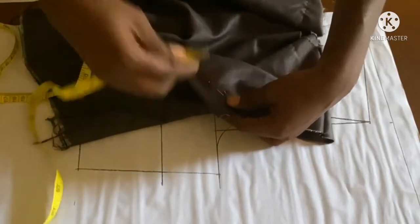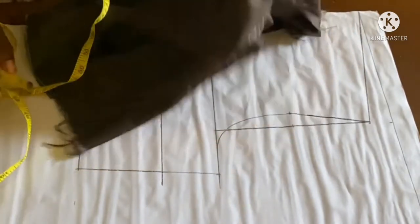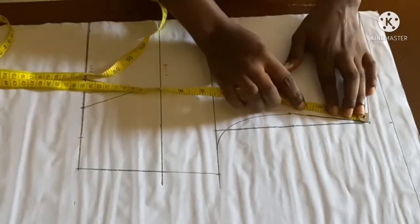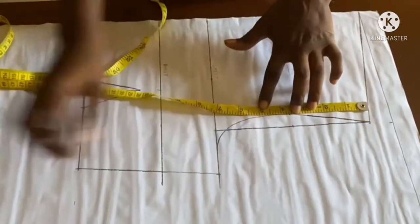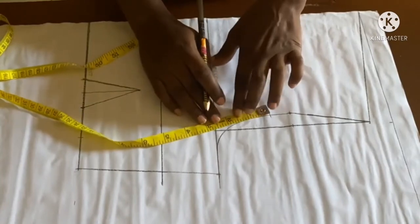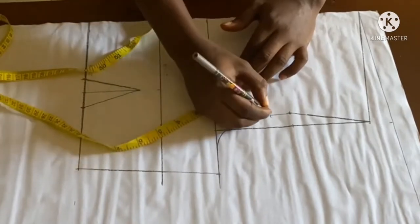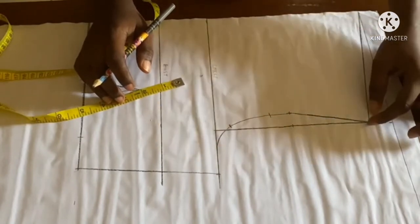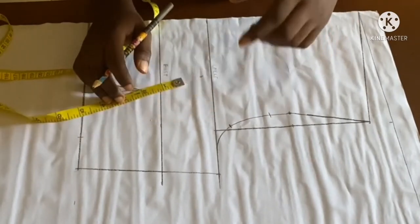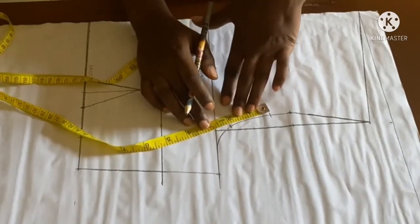From there I would measure what I have on one side of the gaping. Remember, we folded this. I have 1 inch here, so because it's folded, my overall gaping figure will be 2 inches. So from that 4.5 inches, I'll mark the 4.5 on my armhole here. From this mark, I'll mark my gaping excess, which is 2 inches. So I'll start again from the shoulder seam, measure where my gaping started, and from that point, I would put my gaping excess measurement, which in my case is 2 inches.